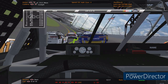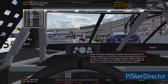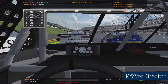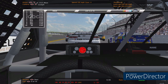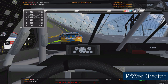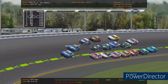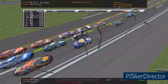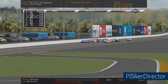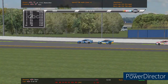2 laps to go. Who's going to join Keselowski on the front row? Will it be the other RFK car of Chris Buescher? 2 laps to go. At the stripe, Chris Buescher with the lead. And he's single file with it, the only one. Here comes Chase Elliott along the outside. Chase Elliott in the 9, with help from Truex. Not enough help, I don't think, though. Chris Buescher, the other RFK car, looks like he's going to be joining Keselowski on the front row. With a lap and a half to go, but bigger things have happened in Daytona.